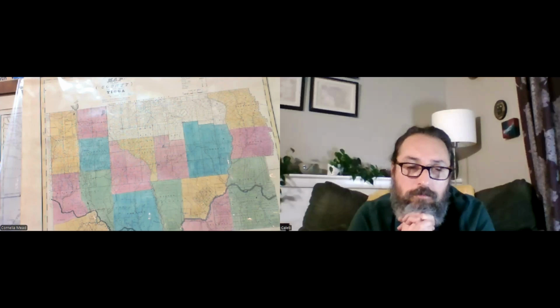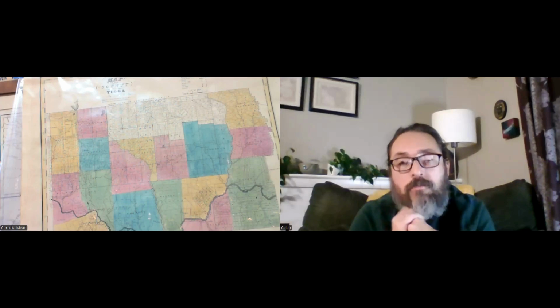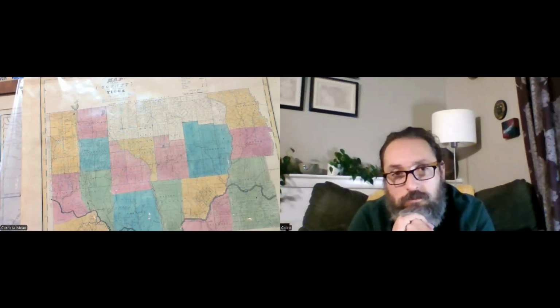Well, here it is: people are coming into the area, there's more and more interest in it. So things had to be quantified in order to put them up for sale. On a lot of these plats, you're going to see homestead lots. They're numbered here. Some of them have names, probably for early settlers that were here. But the purpose of this is to quantify land for sale. So your land agents could have this to show to prospective investors, saying, hey, this is what we're trying to sell you.